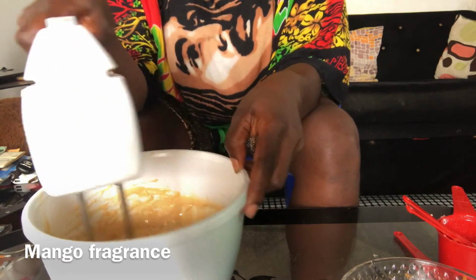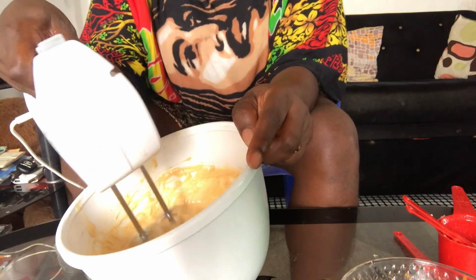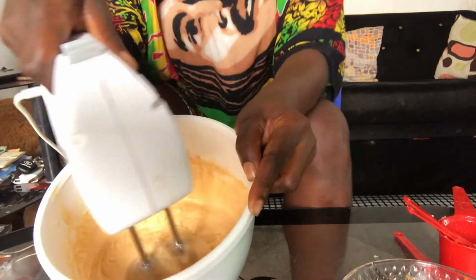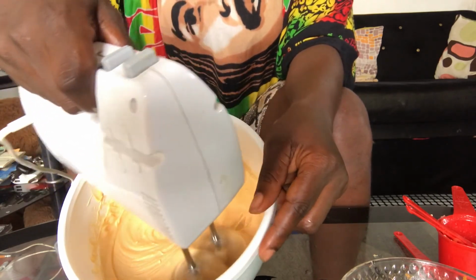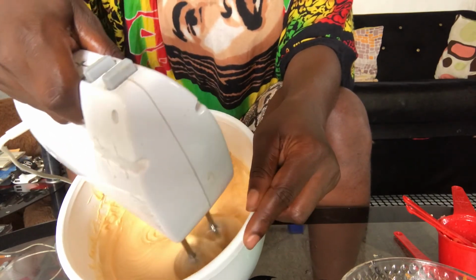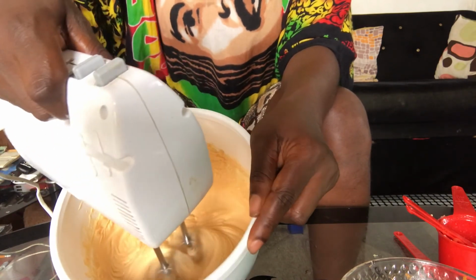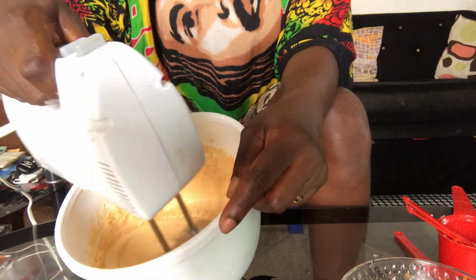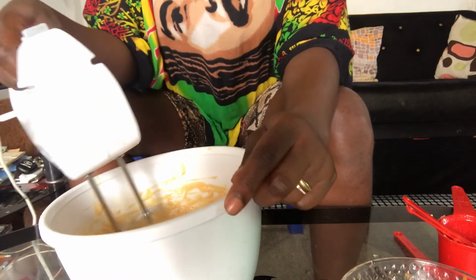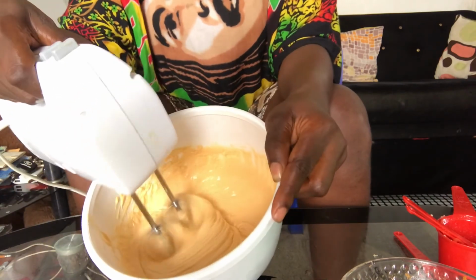I could still go ahead to mix this for it to be fluffier than this, but hey, local woman is lazy. Local woman wanted to get this over and done with, but I love the consistency too, and the color is heavenly. I'm getting that color from the carrots. It's so nice, and it smells good. It smells really delicious. Mix.